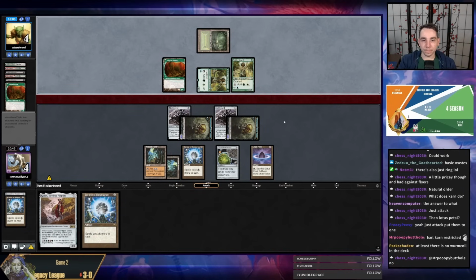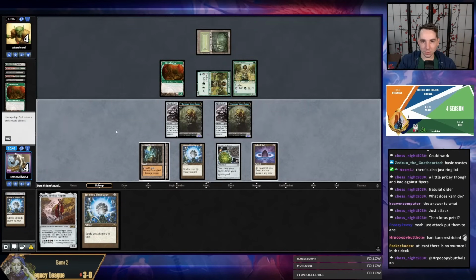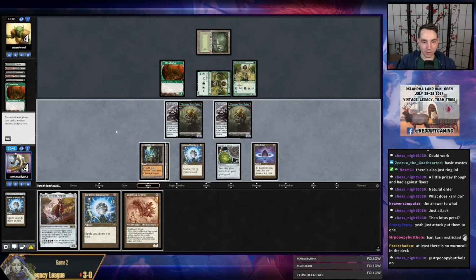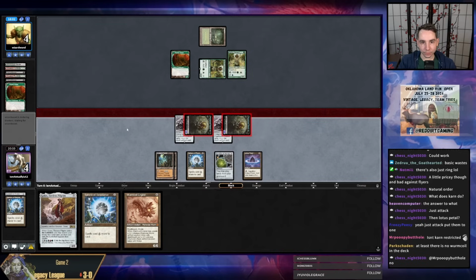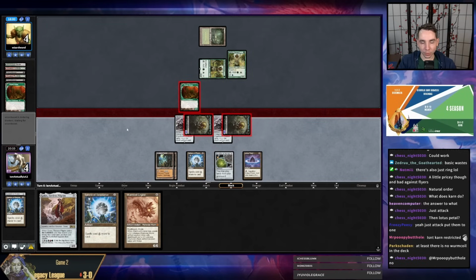What we got? Can we to 1? No? Stupid worm coil, man. These are both lethal. I think we're gonna win this game.